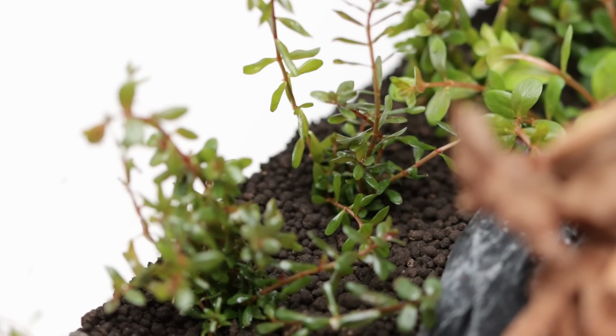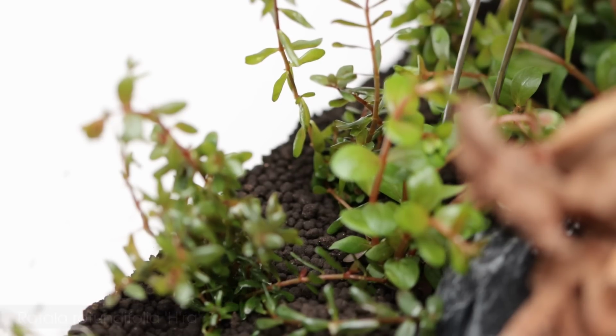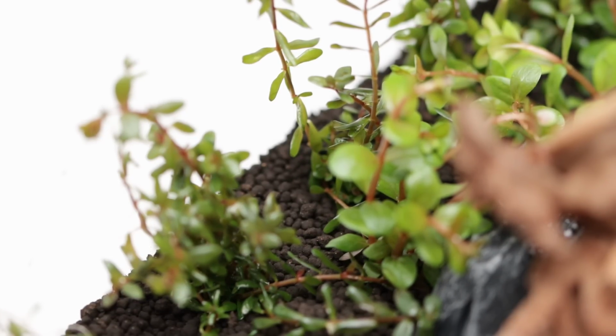Of course, we can't go without a touch of red, so we're also planting some Rotala tetra behind the wood and in between the Rotala species Laos. These two plants will mix together and make a nice colorful background in this aquascape.